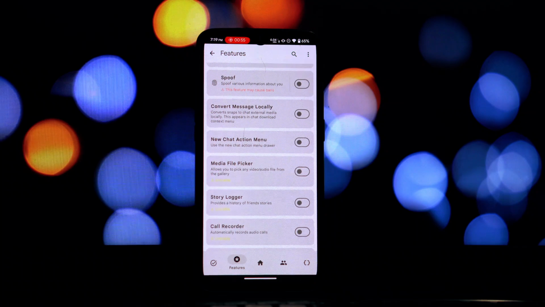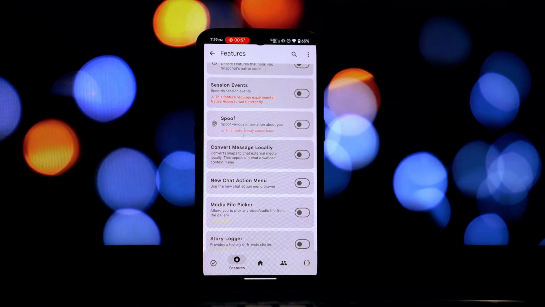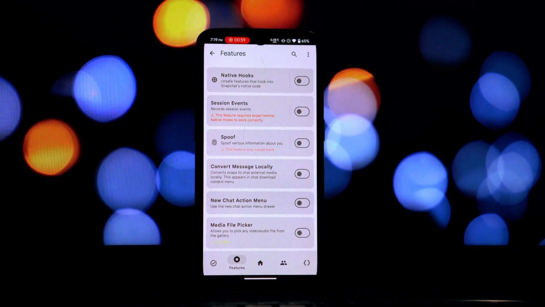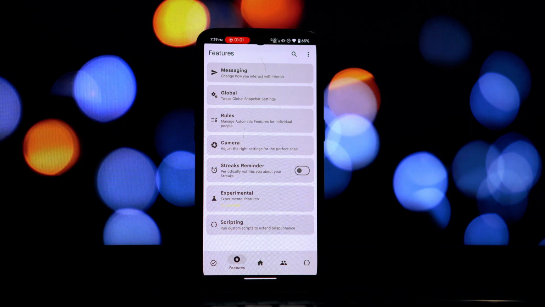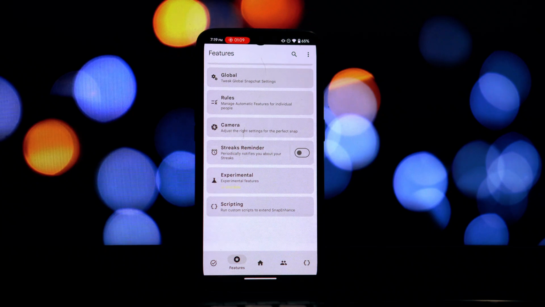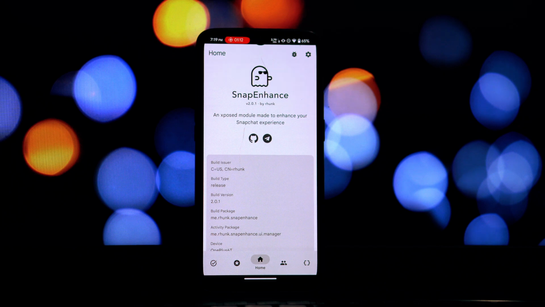For those who like to take their time, there's unlimited snap view time, along with options for auto mark as read, loop media playback, and the ability to disable replay and FF. You also get a half swipe notifier, message preview, call start confirmation, and auto save messages. You can even prevent message sending and get a friend mutation notifier.